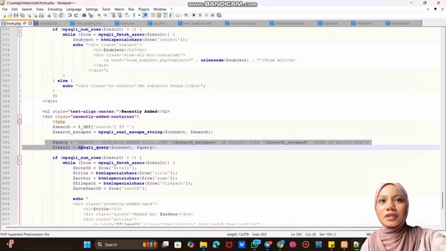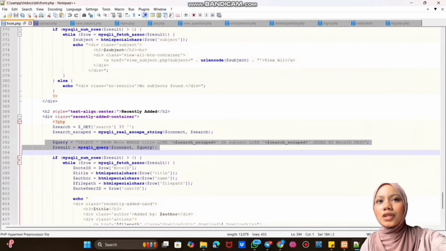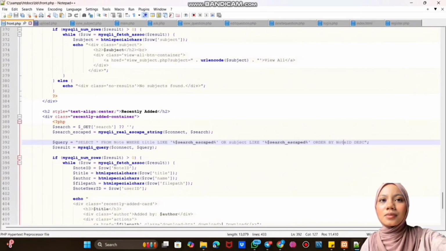And to display recently added, we use the query select star from node where title like search escape or subject like search escape ordered by node ID descending. For this section, it displays the most recently updated nodes.